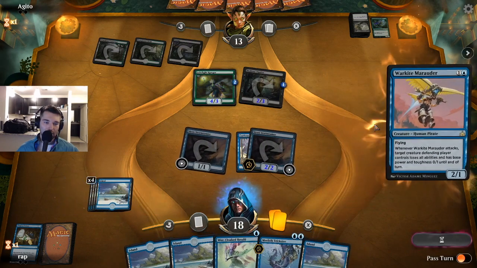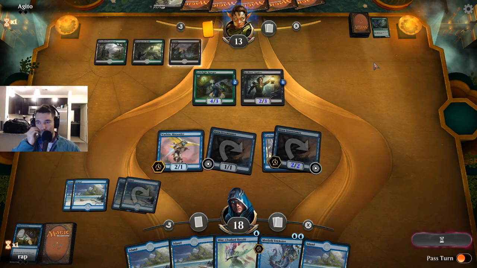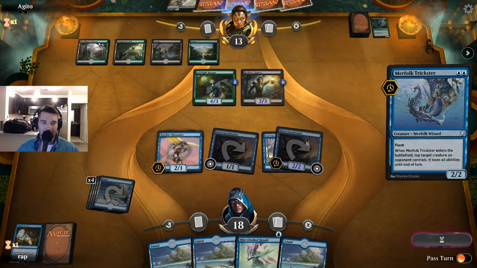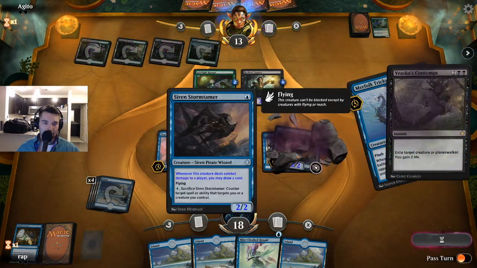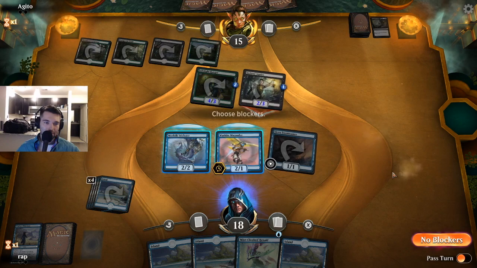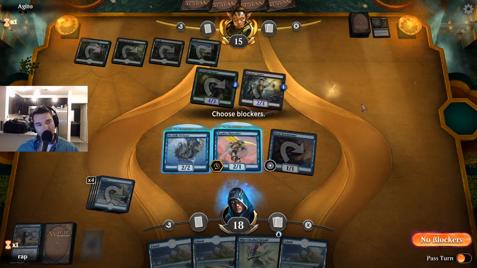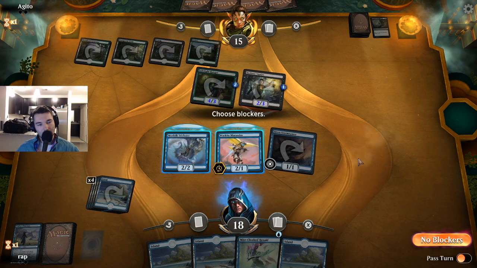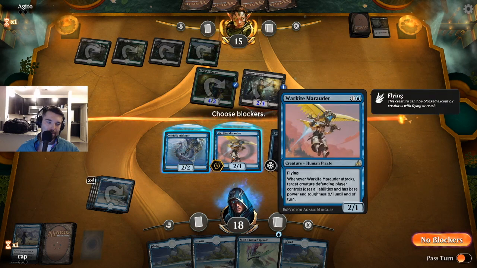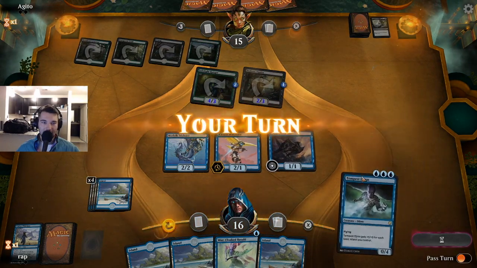Play another flyer. We'll Trickster the ranger before combat. He may be planning to use his contempt on my threat. He does. Do I want to trade? If I double block, he can pick which one to kill. I'm down on resources, I'm winning the race, so I think I want to not trade there.